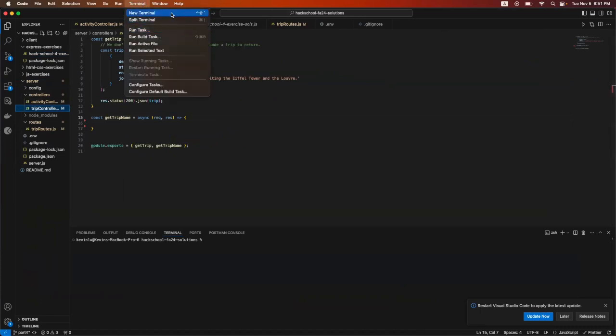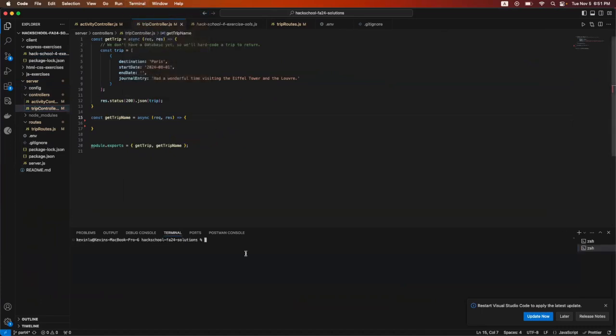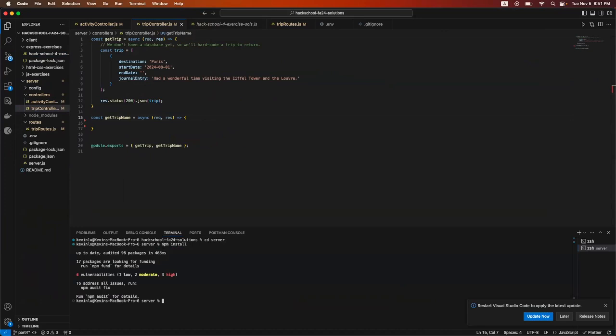Let's go into the top menu, boot up a terminal, and let's change directory into our server. Then let's run npm install to get all of our dependencies. Don't really worry if there's any vulnerabilities. That shouldn't be too important for this kind of application. And then npm run dev will run our script that we made that will boot up the server for you.